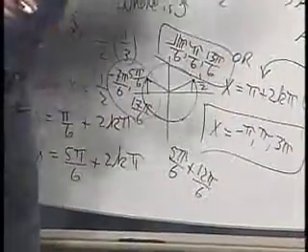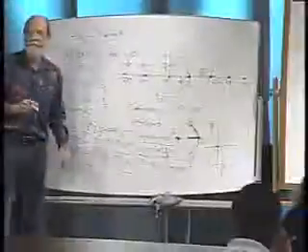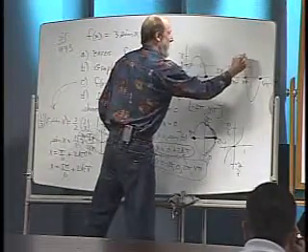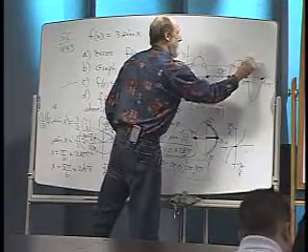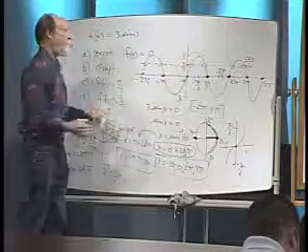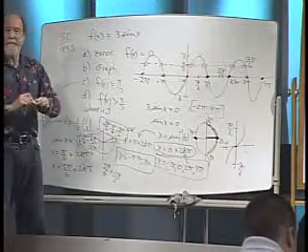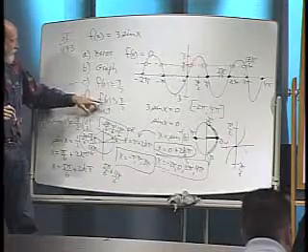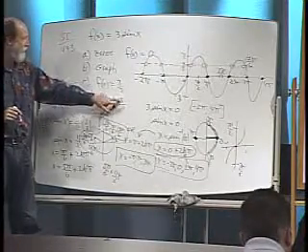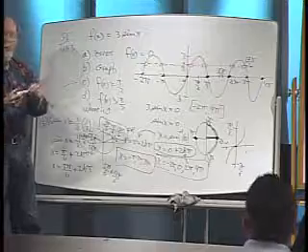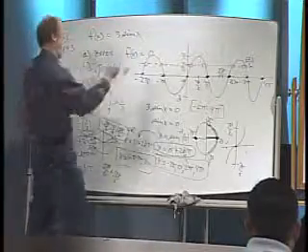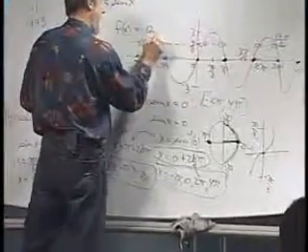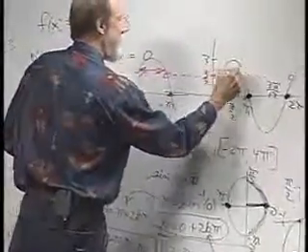And you see how you can catch it by looking at the graph. So there's your 17 pi over 6 and all the others, the other 5 ones. Okay? Last thing in this question. Where is f of x greater than 3 halves? Well, look at the picture. Between here and here, here and here, and here and here.